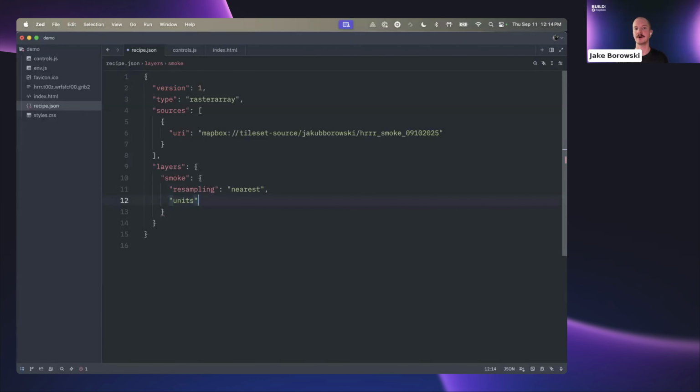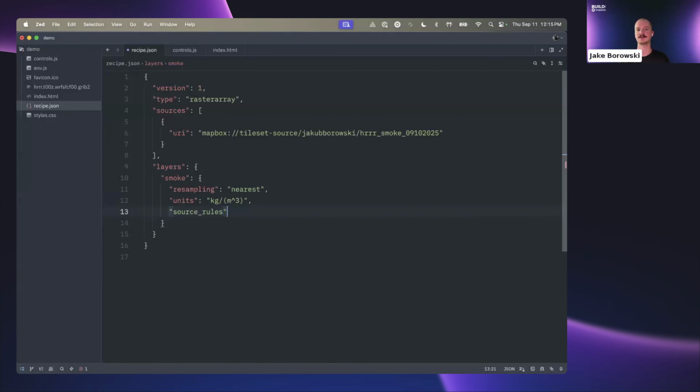The second thing we'll specify are the units that we're using here. When we were digging through that file, we saw that the units here were kilograms per cubic meter, so we're going to specify that. This doesn't have an impact on how the data is processed. It's just a useful thing that we can show within the tile set when we're rendering it on the browser or within an application. And the last thing we need to specify here are source rules.